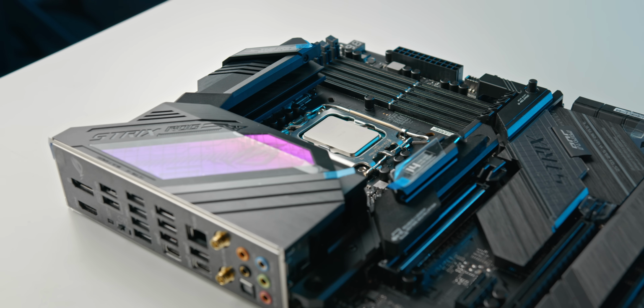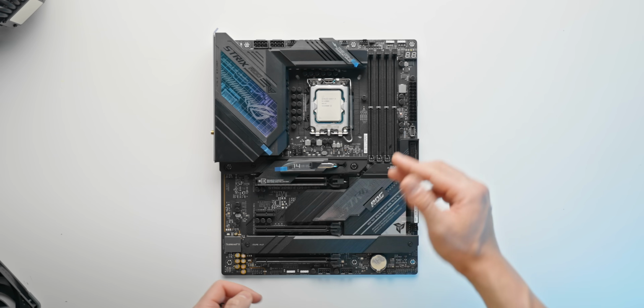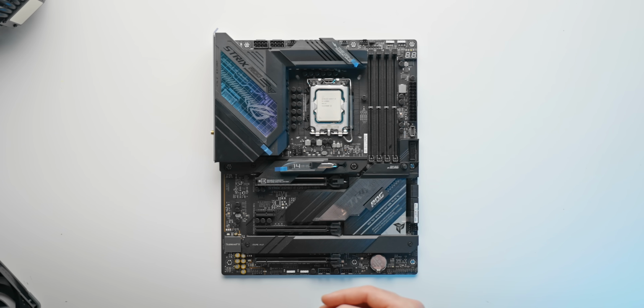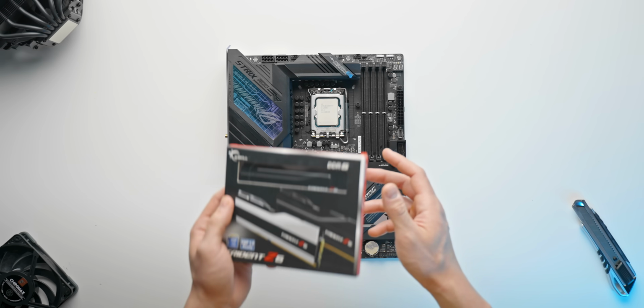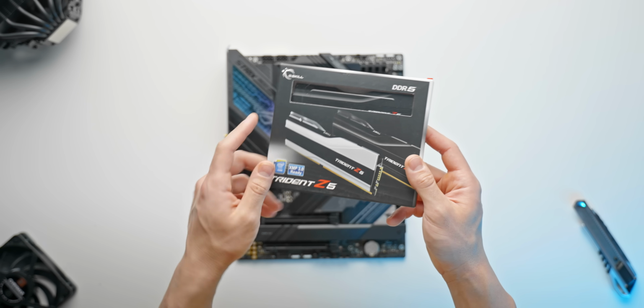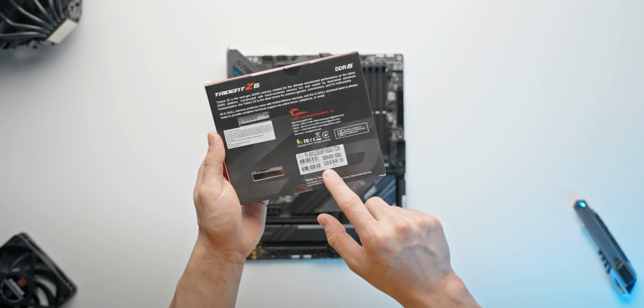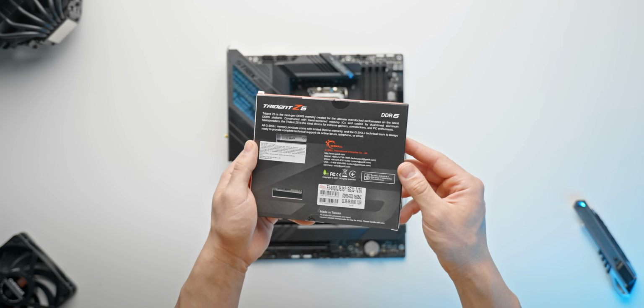That is the scary part over. You would be really surprised by how many people manage to screw that section up. But thankfully, if you've gotten this far, we can continue with the rest of the build. Now, this motherboard only supports DDR5 memory, and the one that we've gone with here is from G.Skill. This is their Trident Z5, and it's clocked at 6000 megahertz with CL36. So pretty high performance option.